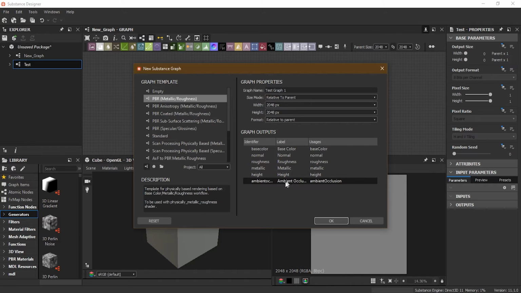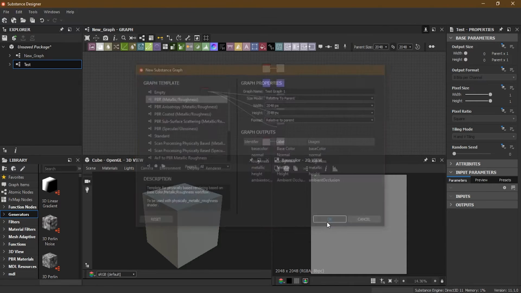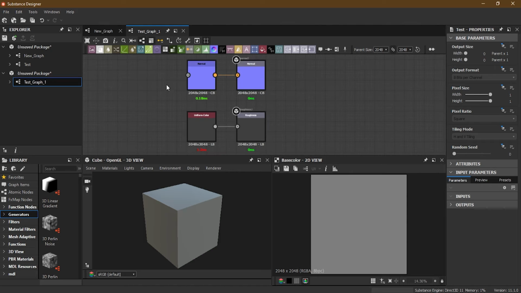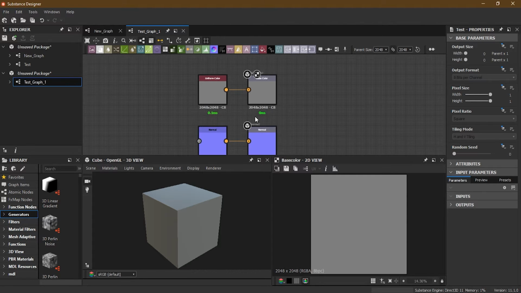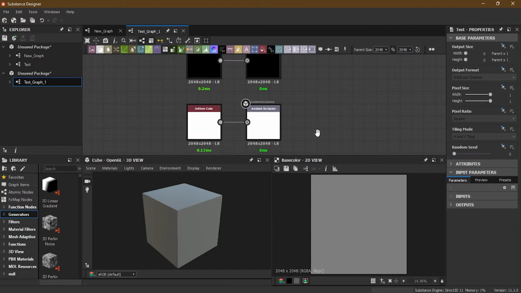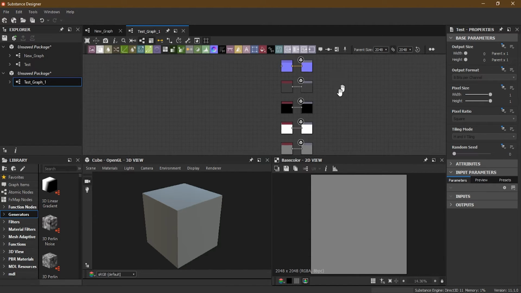As soon as I click it, right off the bat you will notice it created all the outputs from that template. Inside the graph, you can see they are here, all the nodes that we were just looking at in the create graph window.